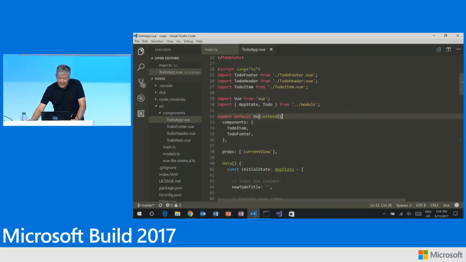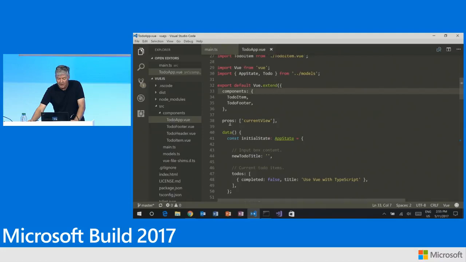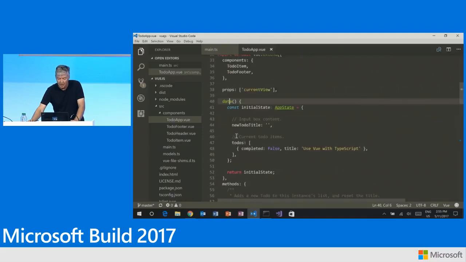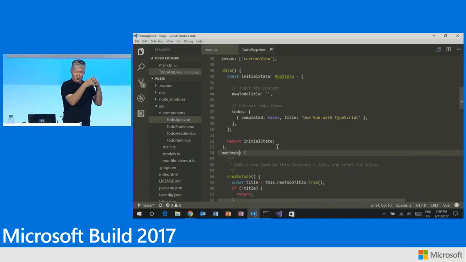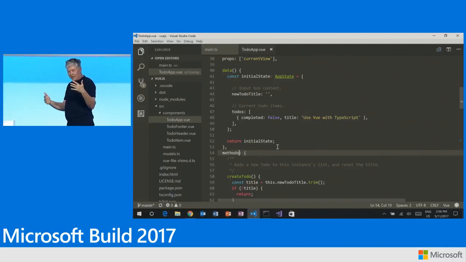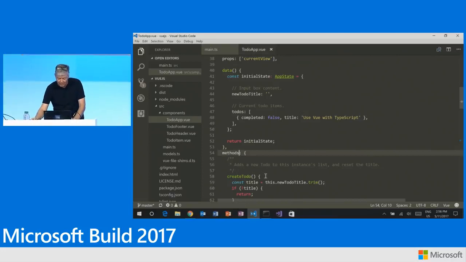You see that in here, a component is written by calling Vue.extend, and then you pass in an object literal that has a components property and a props property and a data property and a methods property. And then Vue mungles all of this together and makes an object out of it. And then when it calls methods, then this object inside those methods is actually the combination of taking all of that and making it into data properties and computed properties.